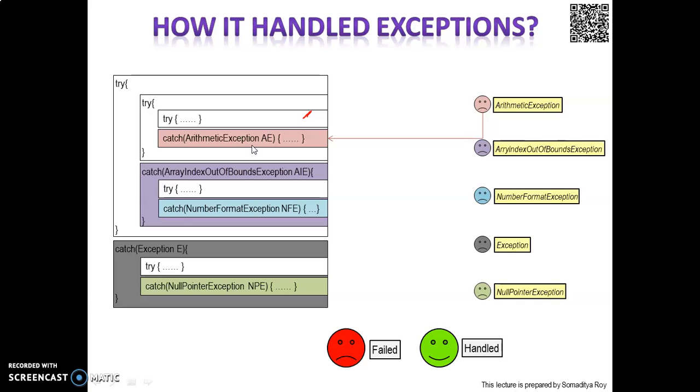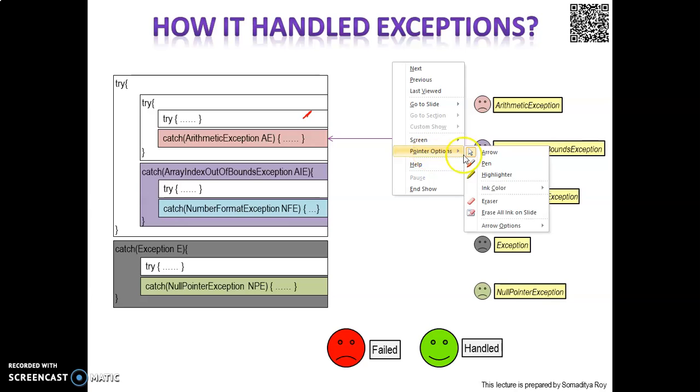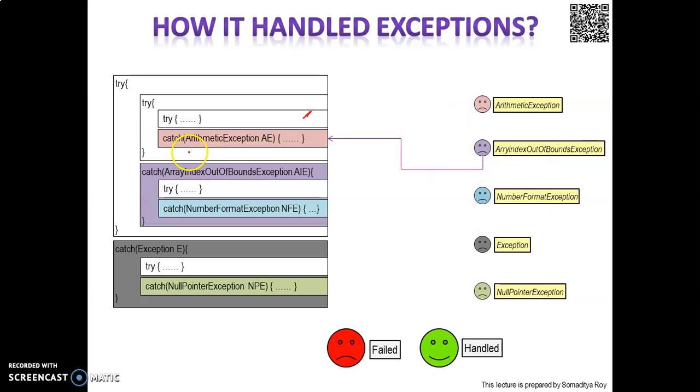So from that catch block this exception has been handled. Now what if the same inner try block has an array index out of bound exception? It will also consult its own catch block, and this time that catch block fails because it is only able to handle arithmetic exception.